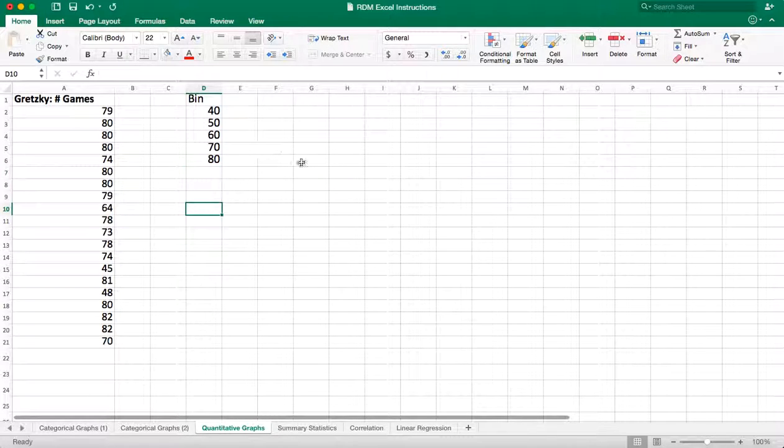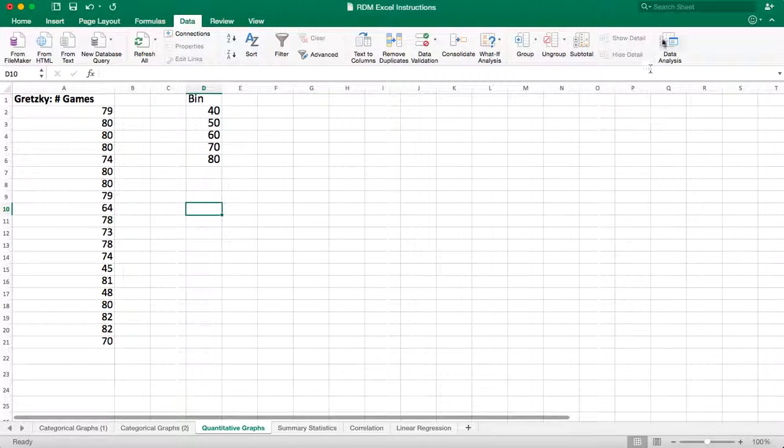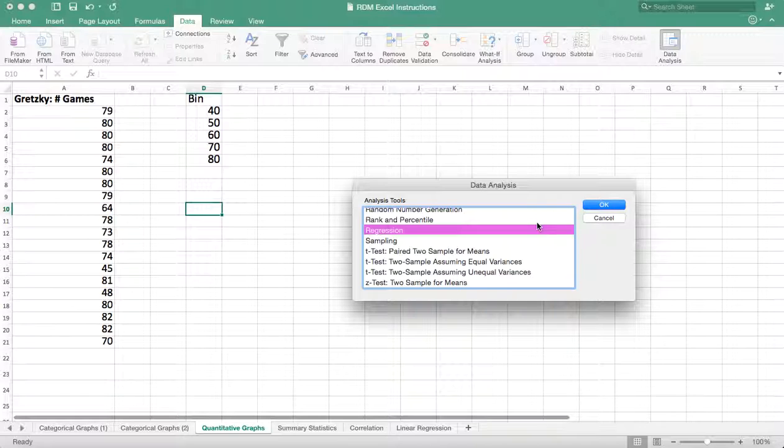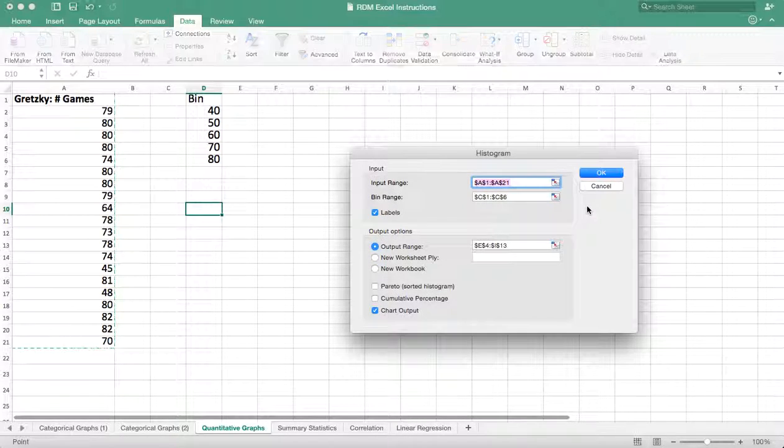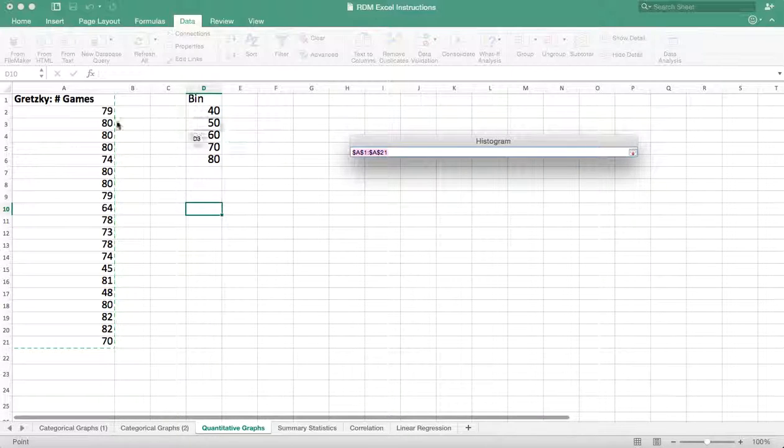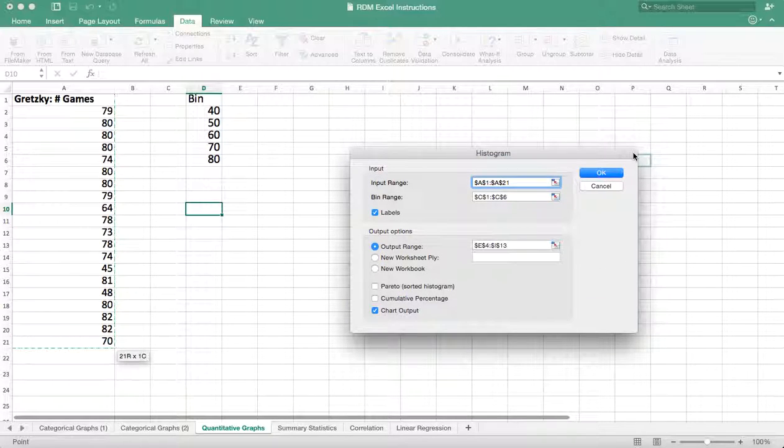All right, so now to actually create the histogram, we're going to go to Data, Data Analysis. Gives us a lot of options here, but we want histogram. Press OK. And it's already made some choices for me. Made the correct choices. All right, so my input, my data is in column A. Okay, if it didn't do that for me, I could just press this arrow, go over here and just select it, highlight it myself, and get back by pressing this again.